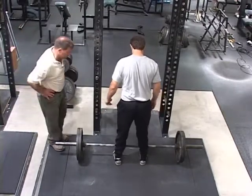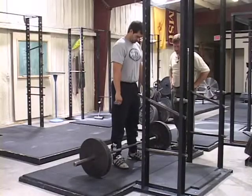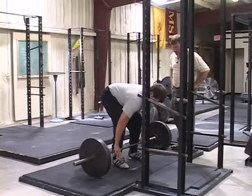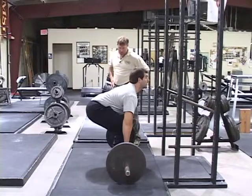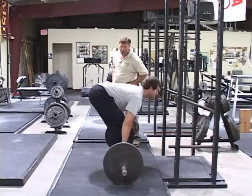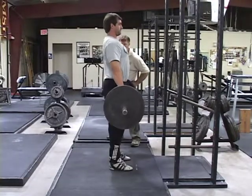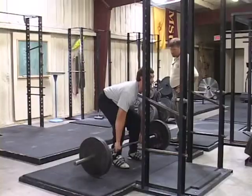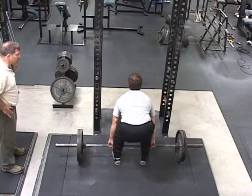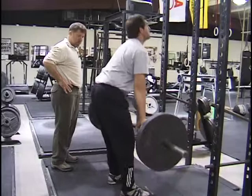Okay, toes pointed out a little bit, just about like that. Good. That'll help you settle into your lumbar position more correctly. A little narrower grip than you want to have. Chest up. Now you just dropped your butt. I want you to not drop your butt. Raise your butt up. I want you to lift the chest. There, pull. That's exactly right. Good. Excellent. So you get in the habit of lifting the chest instead of dropping the butt. Dropping the butt causes bar position problems.